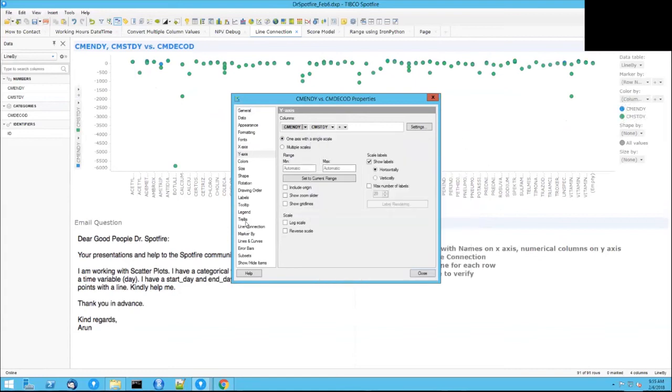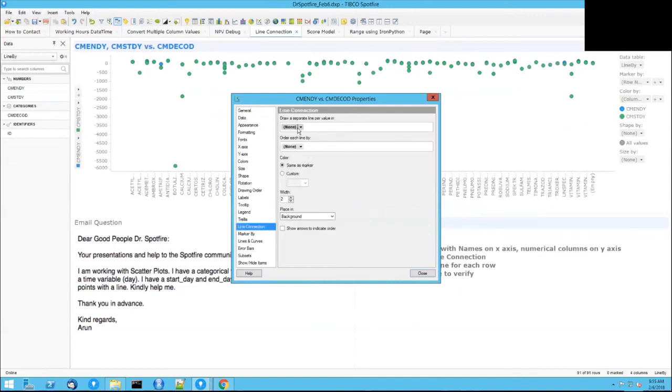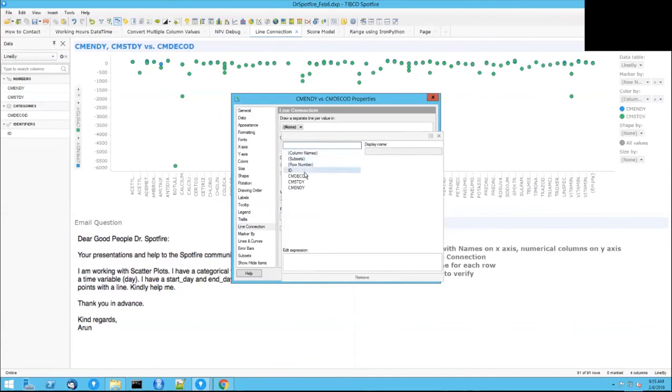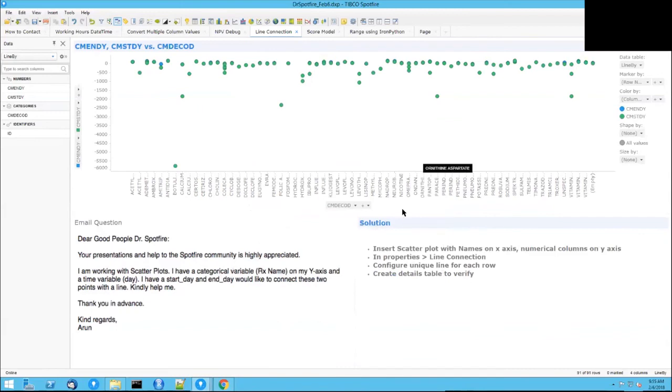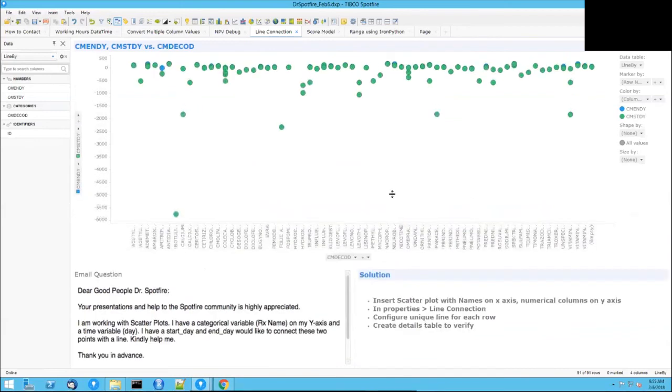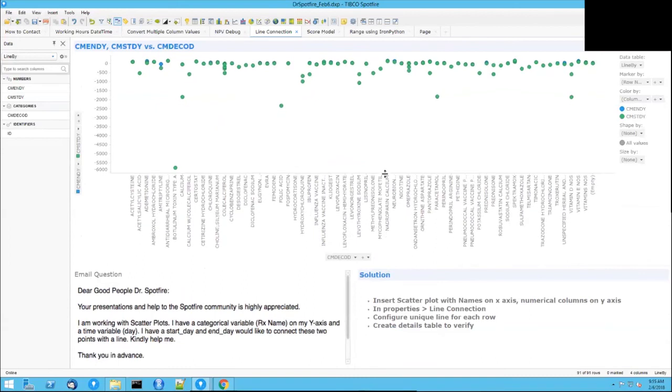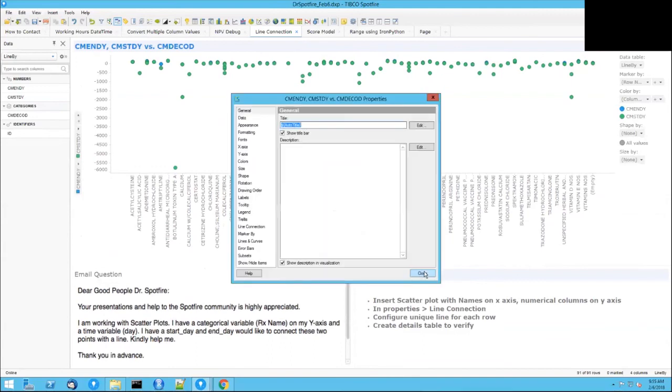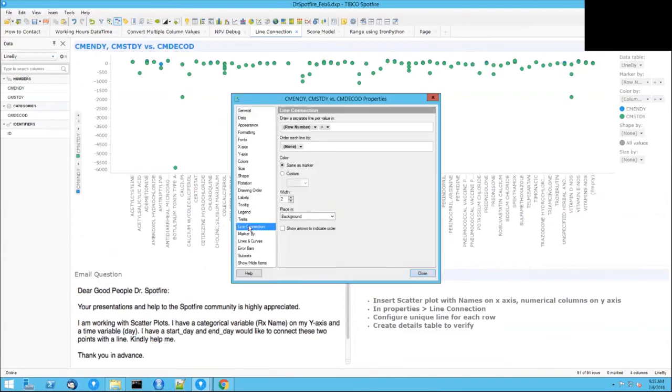Now, while we are at properties, let's go into line connection and draw a separate line per value in, I could use the ID column, I could use the row number. I'm going to use the row number since I don't really understand what the ID column is. That wasn't specified. And now you can see, so this data has been dummified a little bit, so you're not able to very clearly look at the lines because they're very close together.